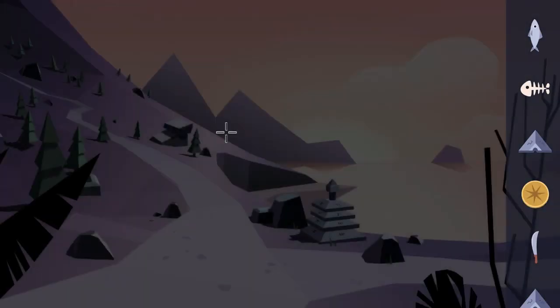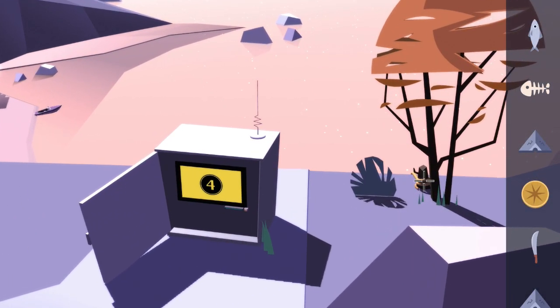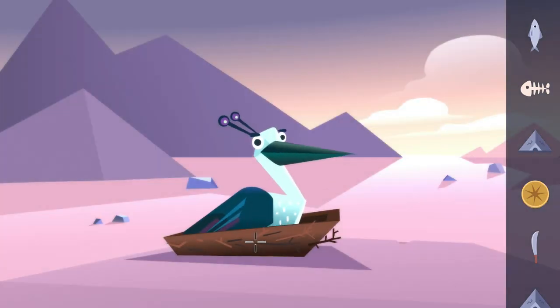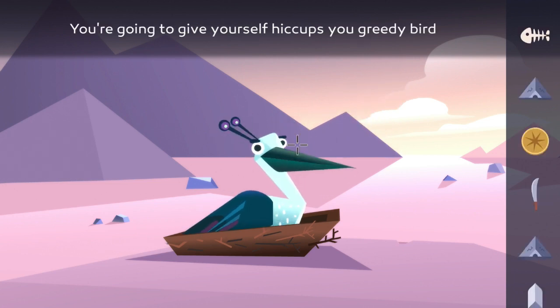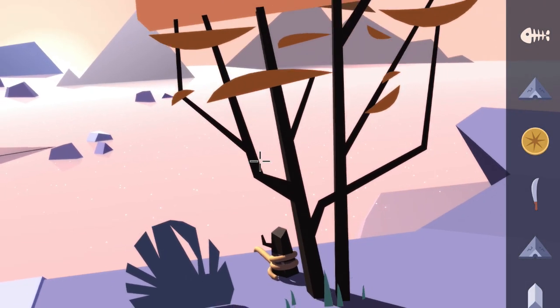Go up the stairs on the left, take the path to the right, interact with the rope on the right-hand side, and then feed the fish to Günther. Click on him again to get some more dialogue. Head back to the boat.